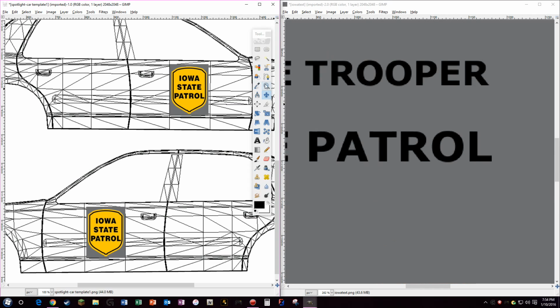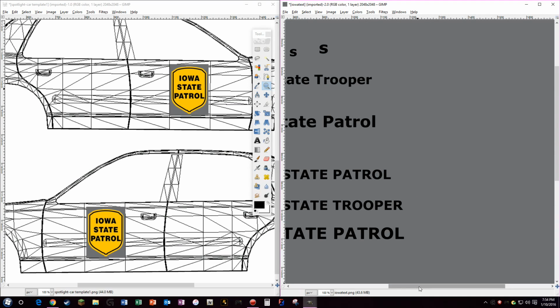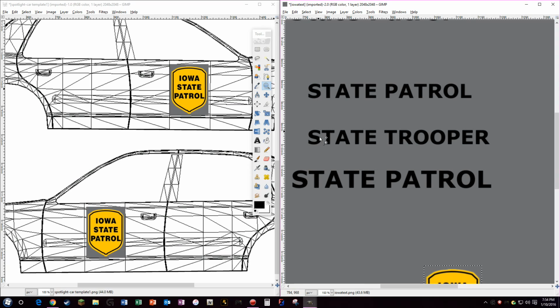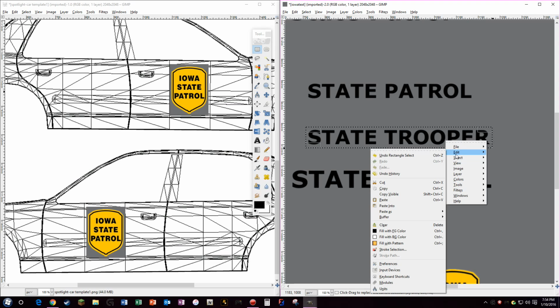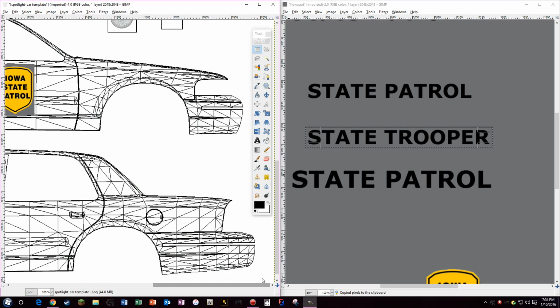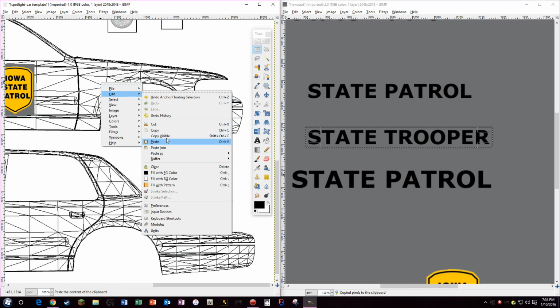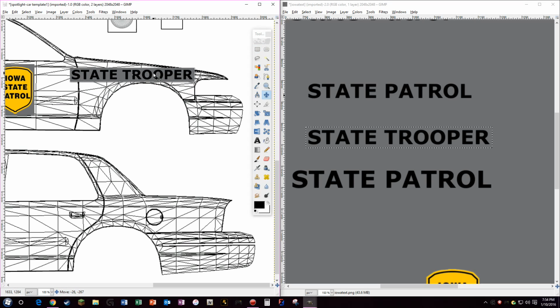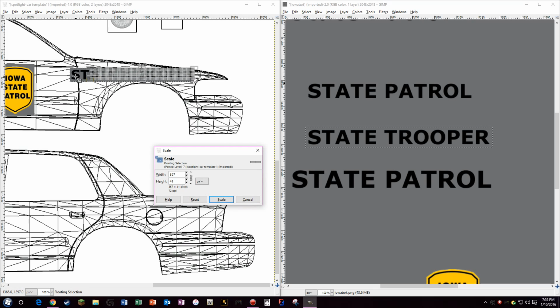Okay, so now we're going to select our text. As well, this has been put on a gray background, so that we don't have to color around the lettering. So we're going to select our lettering. The State Trooper part goes on the front of the car, and I've looked at images on YouTube of Iowa State Troopers vehicles. So if anything's wrong or if it's not up to date, I'm sorry. I looked at videos. I'm not from Iowa. I only did the Iowa State Trooper because I didn't see any Iowa packs on LSPDFR. I'm going to scale this down to fit a little bit better.